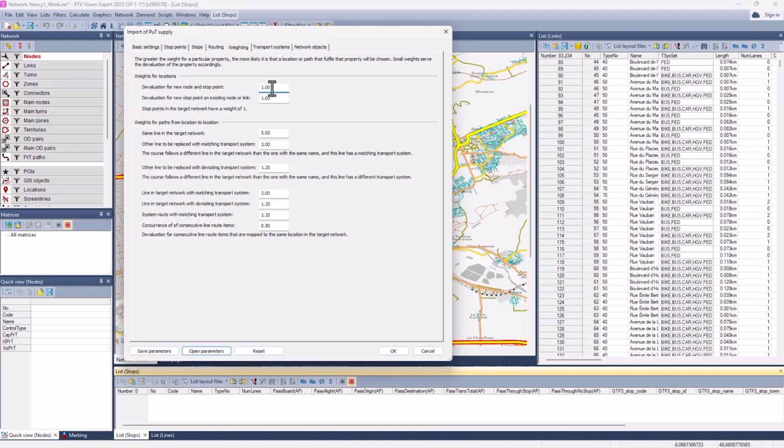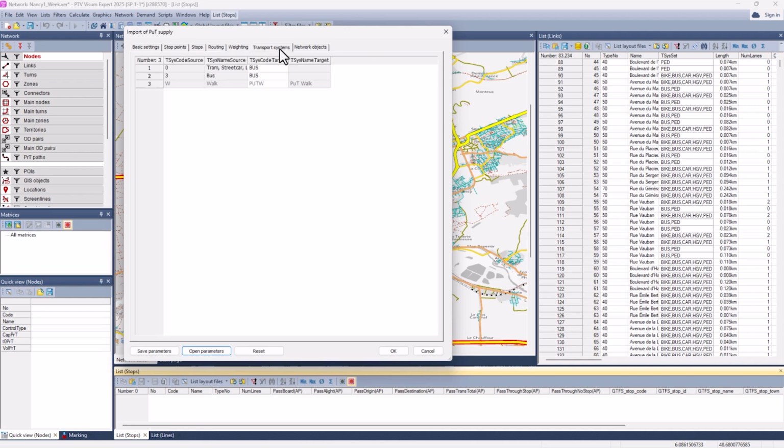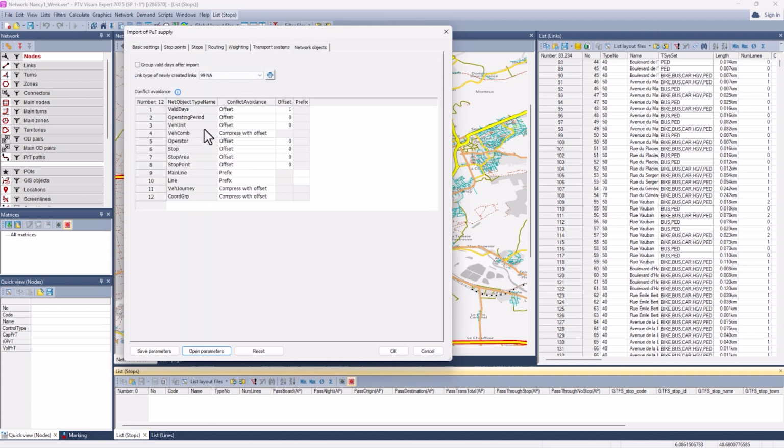Then you should reduce this to a lower number in here. There we have to do a mapping between the transport systems, so all bus should be used as a bus in here, and we should take care of all those other network objects and how they should be integrated. Okay, and with this we just start the procedure.